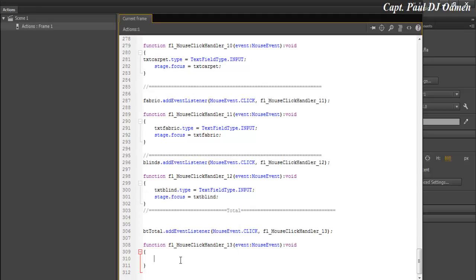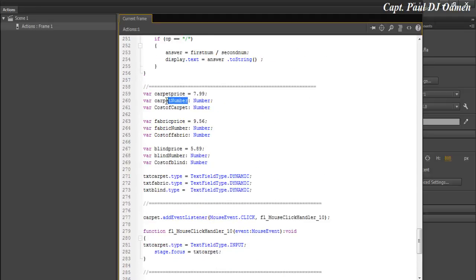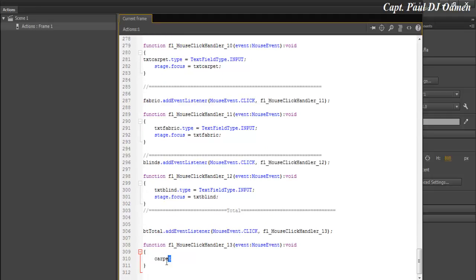Inside the total, let's say the variable that I declared earlier, carpet, I think it's called carpet number. Yeah, that's right, carpet number. Carpet number equals, let's convert it, parse integer. And what are we passing?